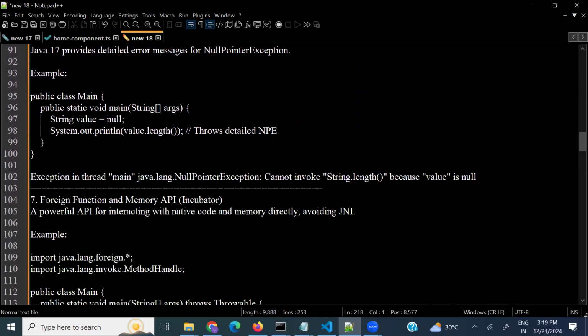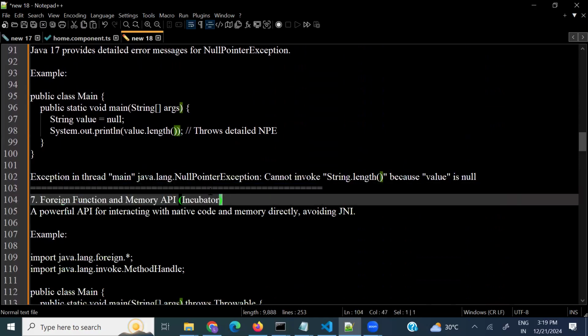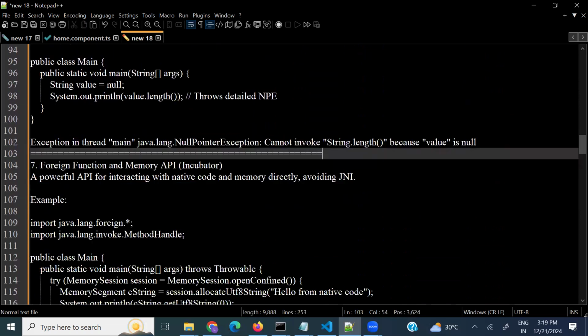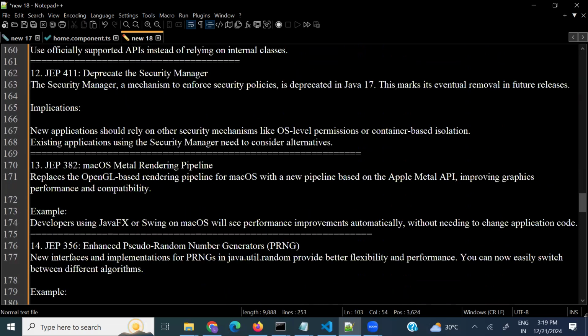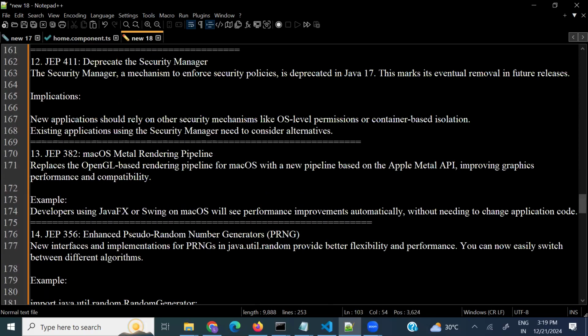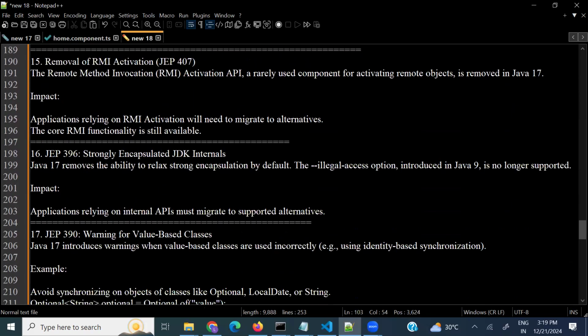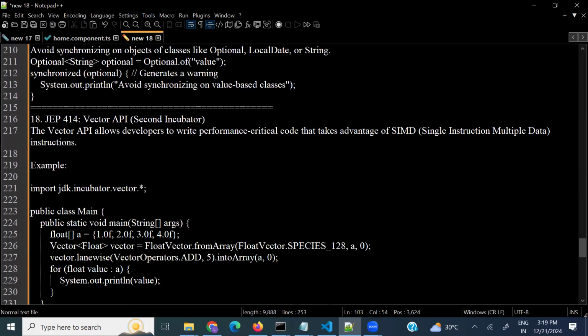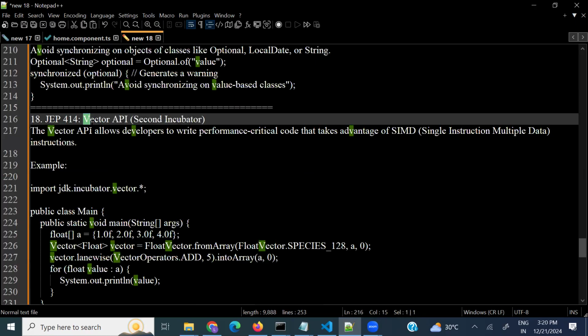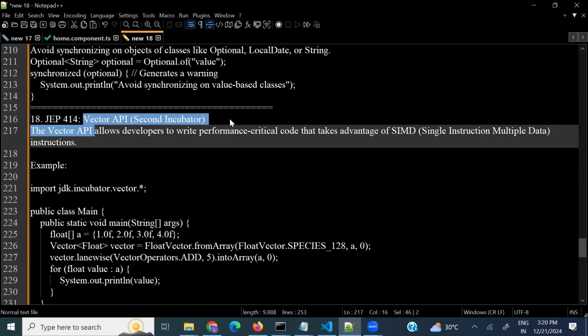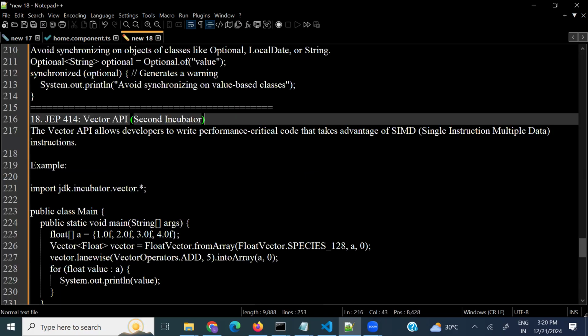This one, the foreign function memory API, is the first incubator, and the Vector API is the second incubator.